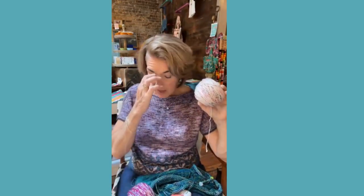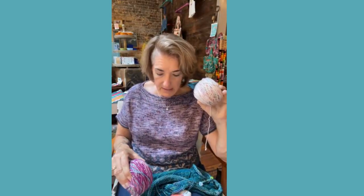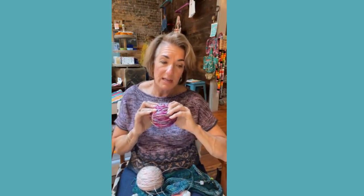You can do it in 5 colors. That's what I was trying to do, but I realized that I don't need to, because I think the schematic has it not really long, but longer than I would make it, and I think I'll just finish off on this. So she has a calculation in there, depending on how many colors you're using, how much you are doing of just a solid. If you did 5 colors, you only have 6 rows of solid, and then you spend your time doing the 29 rows of the fade. So I'm still going to do that, even though I have only 4 colors.